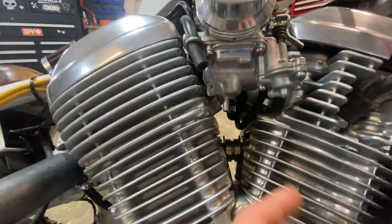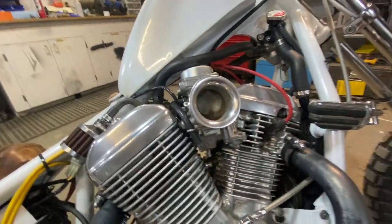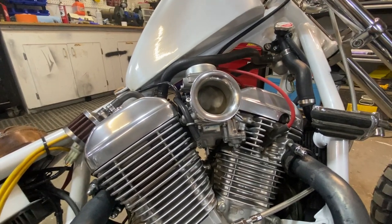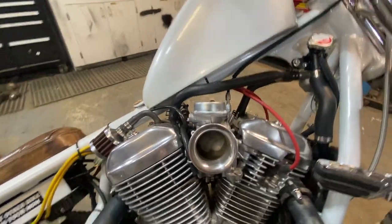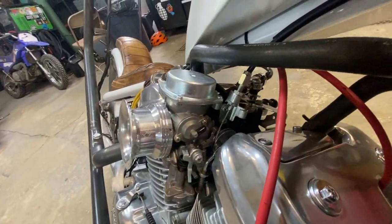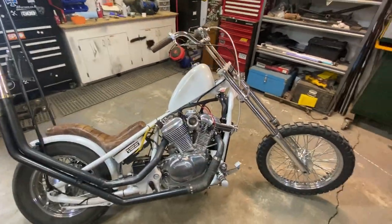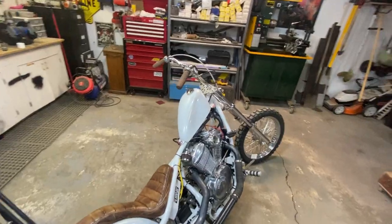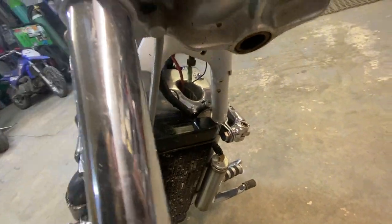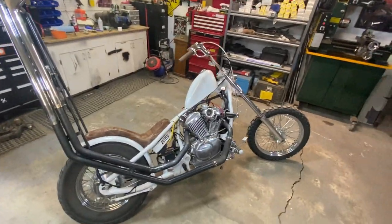It's got the mixture screw, whatever you call that, running a 50 pilot jet and a 142 main. It runs pretty good. Velocity stack. I capped off all the vacuum lines and cut down everything I could off, for emissions and for the coolant. Everything's kind of capped off, whatever it doesn't need, it doesn't have. It's just bare bones.